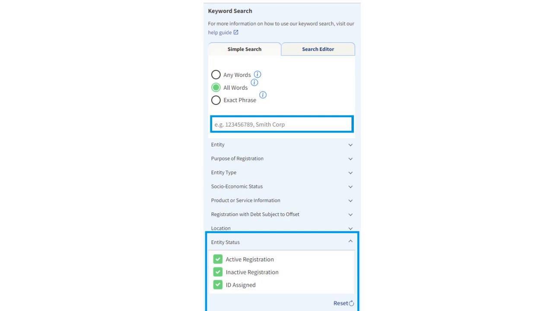Next, enter the unique entity ID, CAGE code, or legal business name into the keyword search box above the filters, or use any of the filters listed to narrow your search. You can filter by entity, purpose of registration, entity type, socio-economic status, product or service information, registration with debt subject to offset, and location.